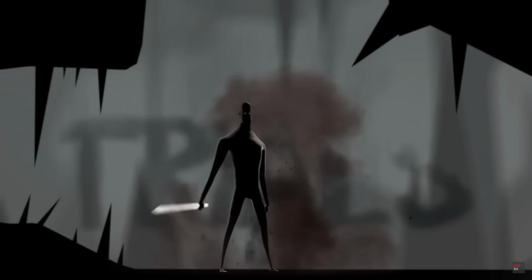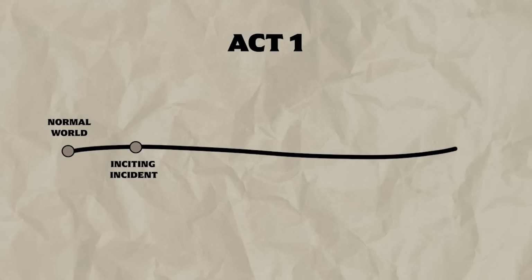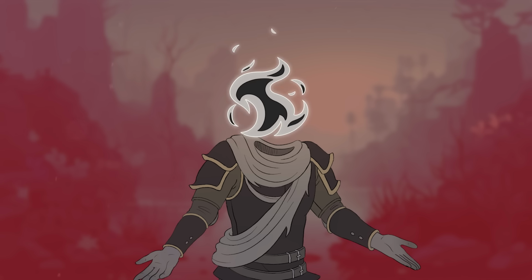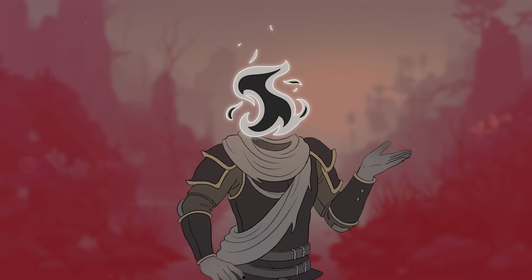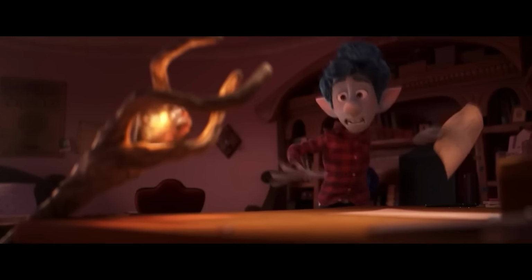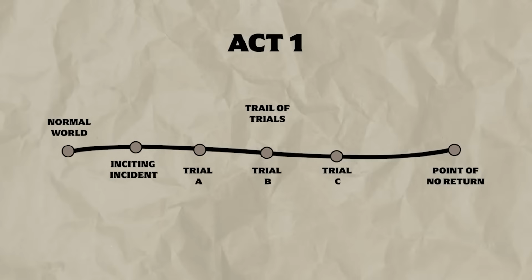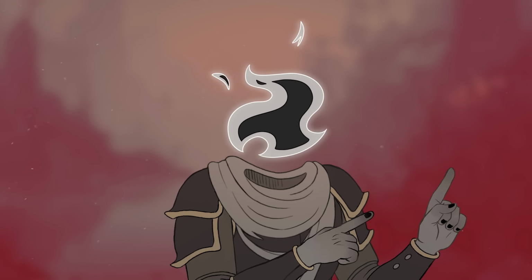In the hero's journey, this is your trail of trials. Let's call these Trial A, Trial B, and Trial C. Feel free to add as many as you like, but the more there are, the longer your Act 1 is, and likewise, the more sessions it will cover. But write down what your story's inciting incident is, and write down what the big personal moment or the point of no return is. If that doesn't make sense, we'll talk about it in depth a little bit.